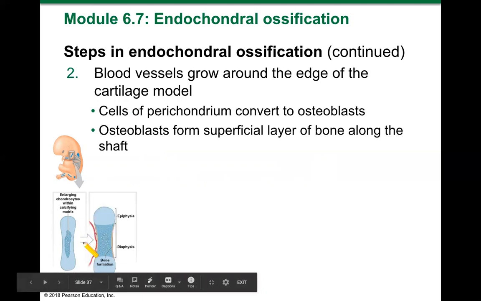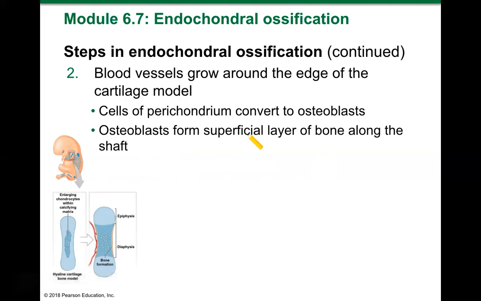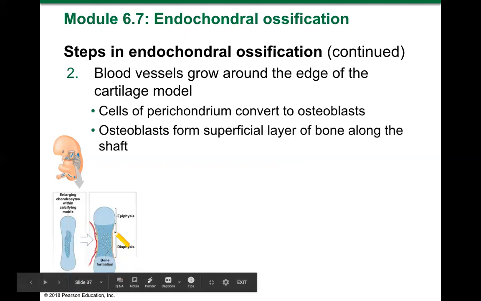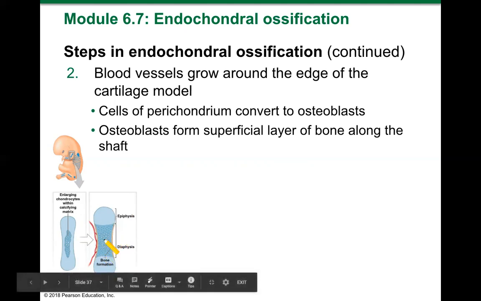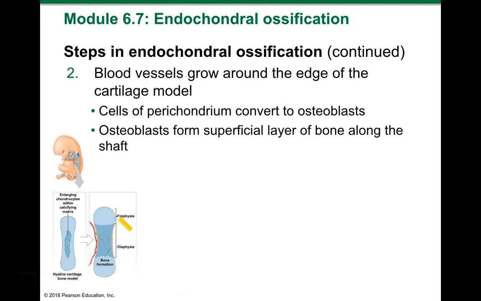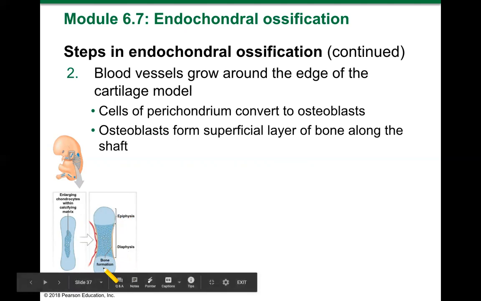You're then going to have blood vessels that grow around the edge. Okay. And these are going to involve osteoblasts. Osteoblasts are going to form these superficial layers of bones. So here you can see on the outer surface, the osteoblasts forming bone. And we haven't talked about this yet because nobody's hit it in lab, but the parts of the long bone: the medullary cavity is the middle cavity that forms. So that eventually will form here. The diaphysis is the long shaft part in the middle, and the epiphyses, plural, epiphysis singular, are the two ends.